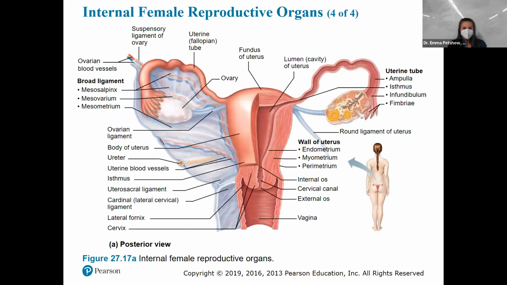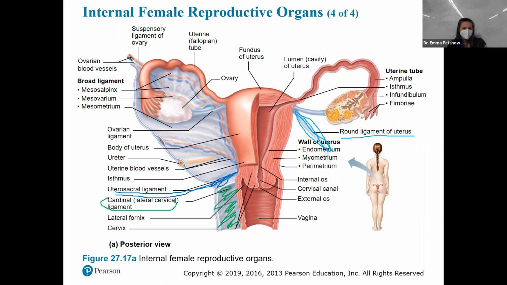So if we look here, we're talking now about the uterus. We see our round ligament of the uterus coming out anteriorly, binding us to the anterior wall. So that's our round ligament over here. I'm going to change my color. We have our uterosacral ligament coming over here, binding us to the sacrum, so moving posteriorly. These are not portions of the broad ligament that I'm highlighting. Then we have the cardinal ligament or the lateral cervical ligament, which is this down here. This structure here is our lateral cervical ligament. Again, not a portion of our broad ligament.